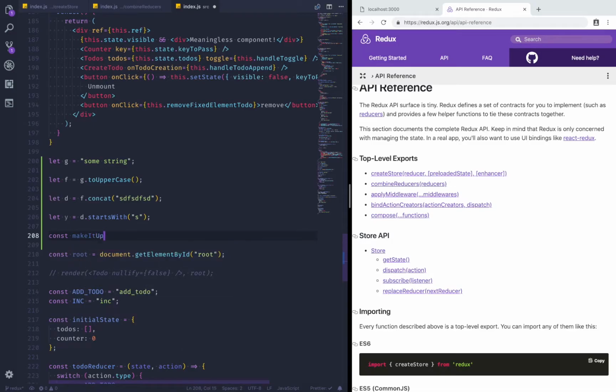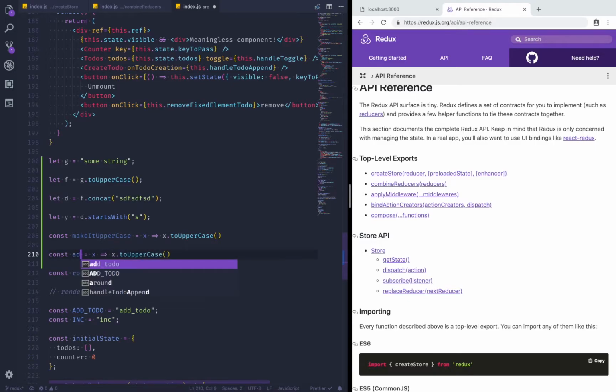Make it uppercase, and I can do it like x dot toUpperCase, add string, no, the other way around.